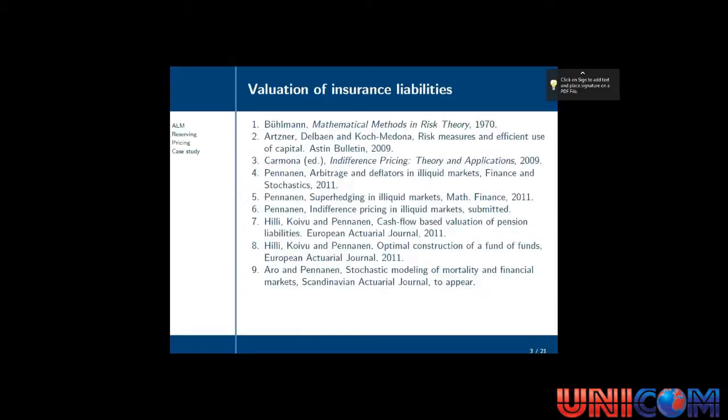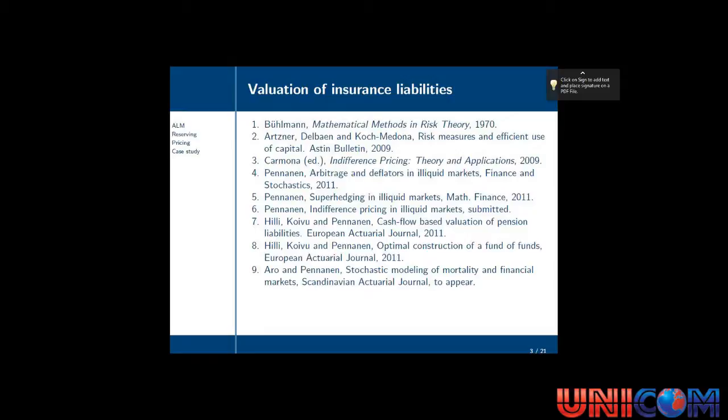I listed some references here on the second slide. There's a classic book by Hans Bühlmann on insurance mathematics already from the 1970s, where he talks about similar issues. But it's an interesting thing that this clearly was published before the Black-Scholes model, but you can see if you look at the book close connections to the option pricing theory. And that's one of my favorite references in insurance mathematics.